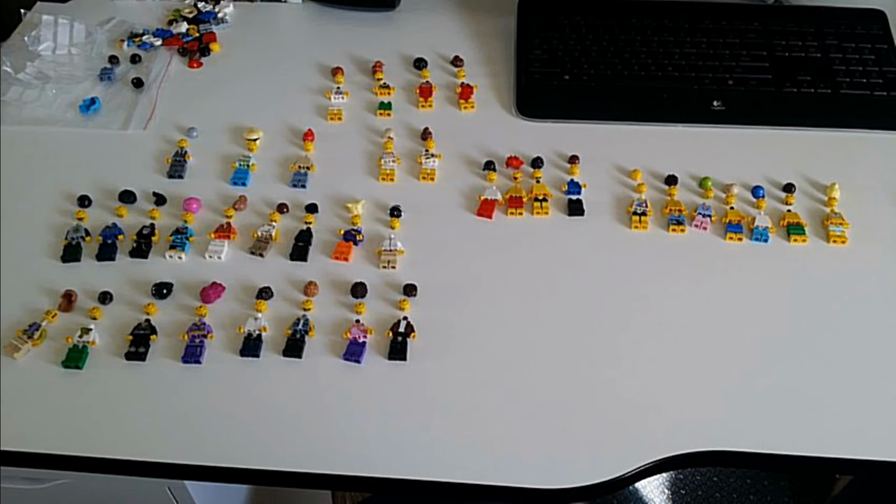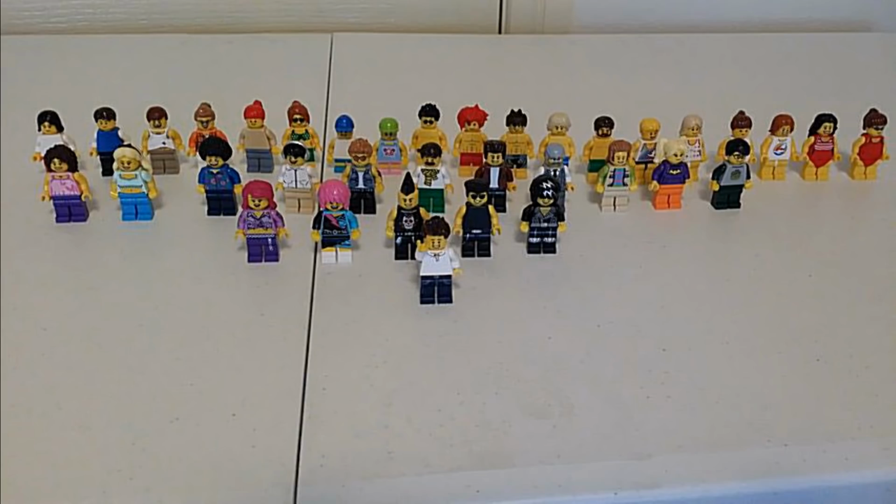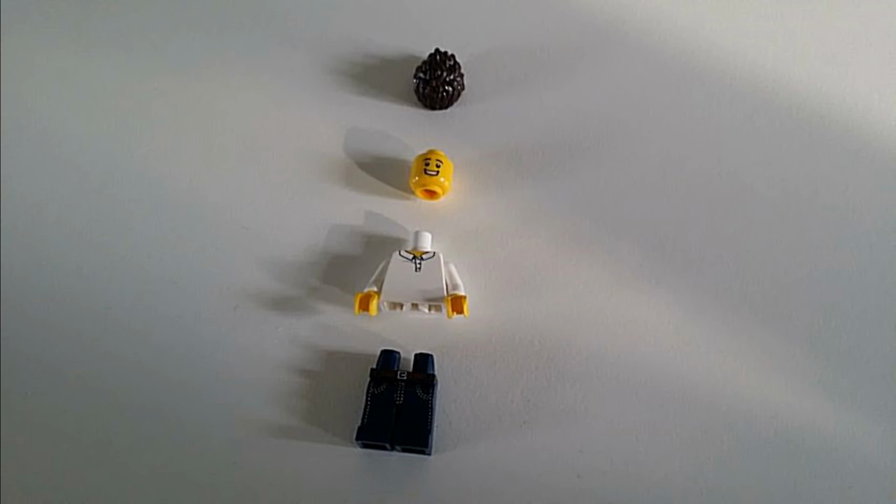So here is a bunch of the minifigures that I created from firestartoys.com, and I've just mixed all the heads, the torsos, and the legs around to my liking, and this is a picture of them all put together. So I added quite a lot of minifigures to my city actually. So yeah, they added a great touch to the city. And this is just the creation of my signature figure.